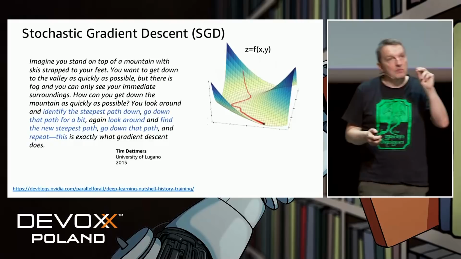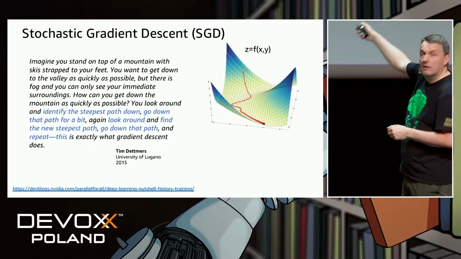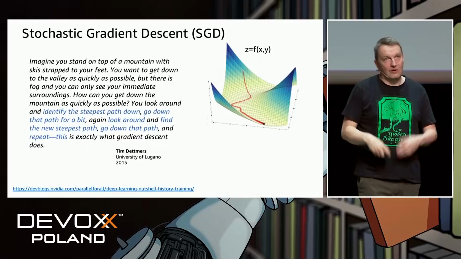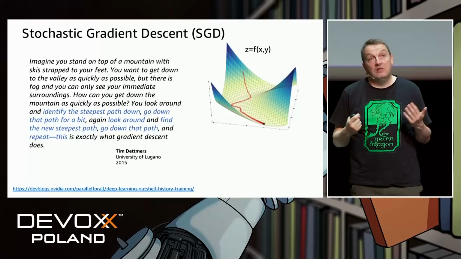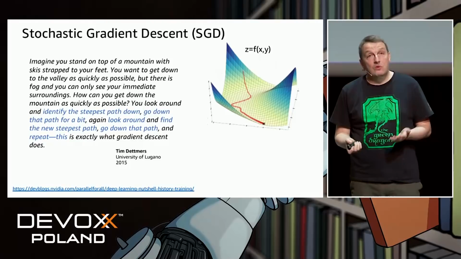I'm just going to modify x and y just a bit in the right direction, and I get, let me say, here. And I do it again and again and again. This algorithm is called stochastic gradient descent, or SGD. It's the granddaddy of optimizing functions. It dates back to 1951, so it's nothing new. It has actually nothing to do with machine learning. It's a math optimization function. And that's the one that is still heavily used in deep learning.